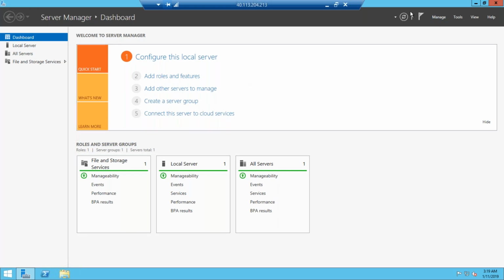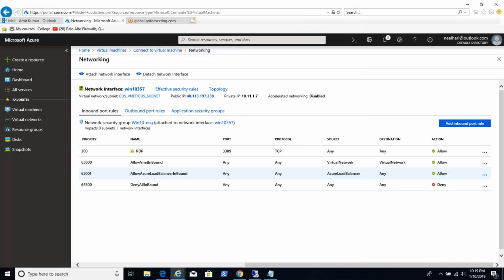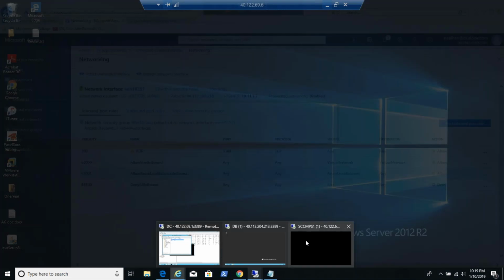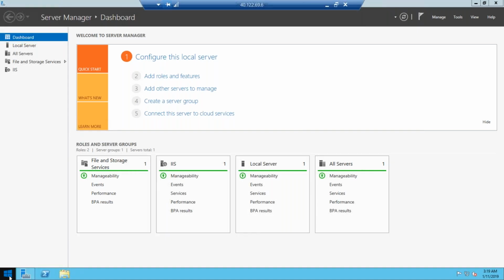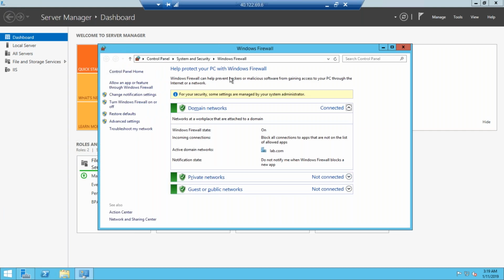So now let's go to the SCCM machine and see whether the policy is applied on the SCCM machine or not. To verify the policy, we can go to firewall.cpl. It looks like the policy is applied here too.